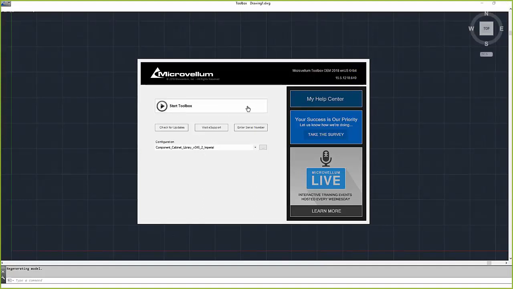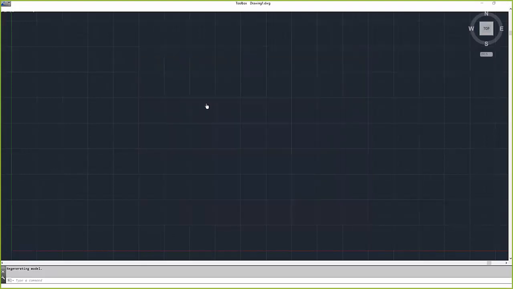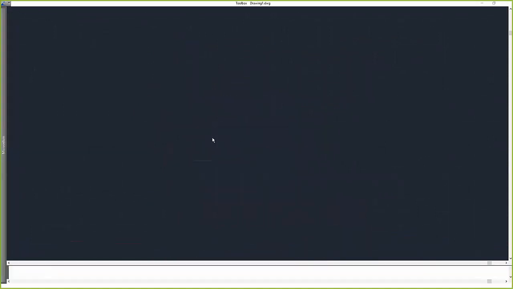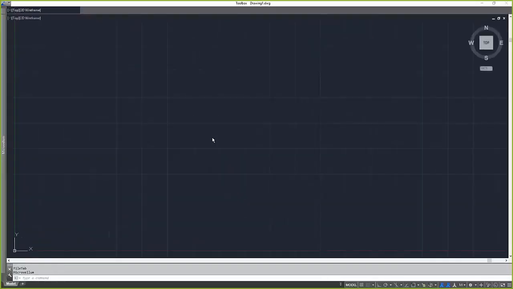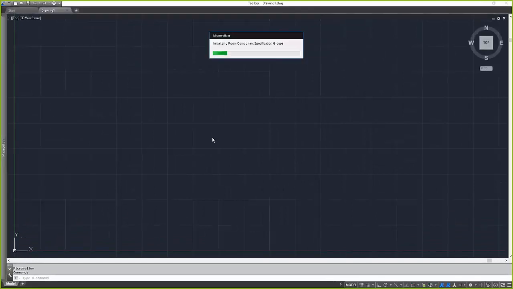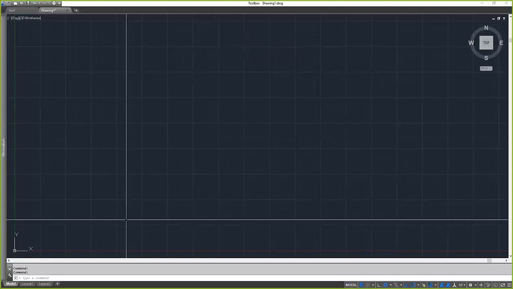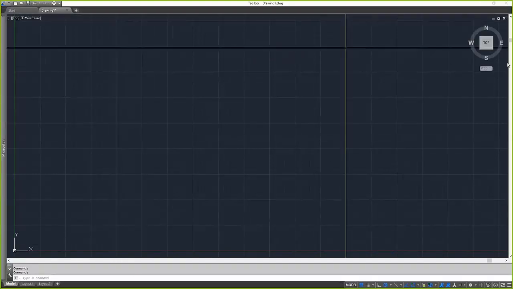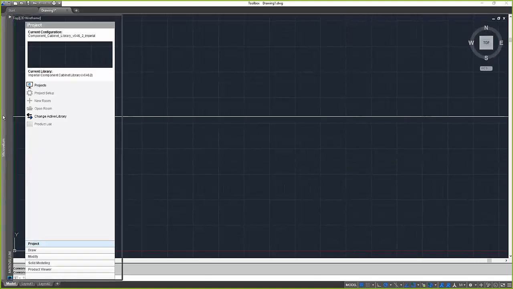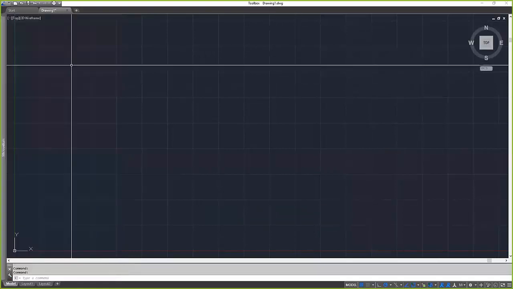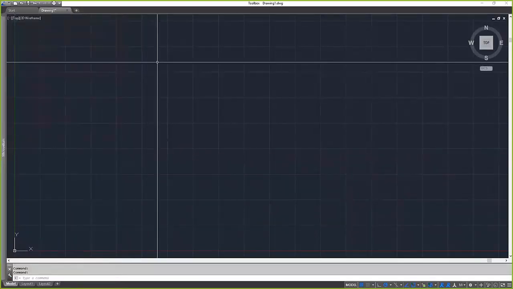All right, so if you're at the same point as me, then we are ready to hit the Start Toolbox button. And if you've just installed and you haven't done anything from a bare bones installation, then your installation is going to look the same as mine. You're going to have a command line bar and no interfaces, or you will have the Microvellum interface up here, but like I said, we're not using that today, so I've just hidden it. It's going to be tucked away so that I have more workspace.